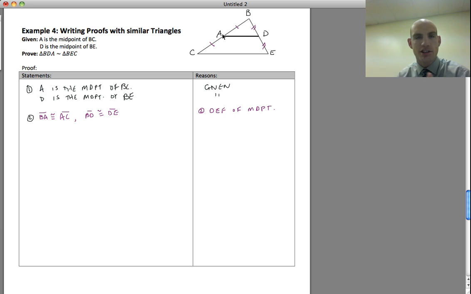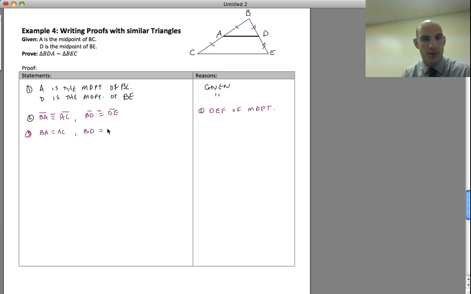Look at what that gives us. If we start to talk about AB, this segment here, and it's half of BC, we know the ratio of those sides is going to be either 1 piece over 2, because there's 2 of them, or 2 over 1. And so the ratio of the other side must be the same because it's divided in half also. And so let's look. If we need to talk about things being equal, we need to say the next step is that these segments are equal.